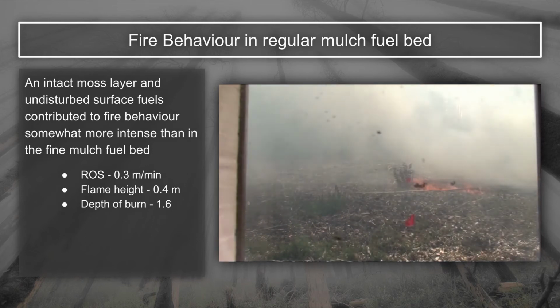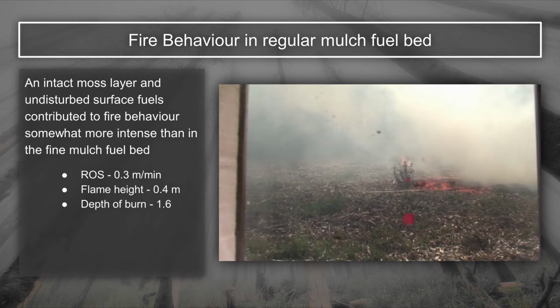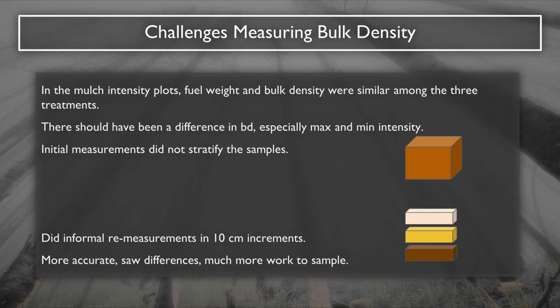These observations of fire behavior in these burn trials in the different mulch fuel beds provides decision support for practitioners applying mulch treatments in boreal forest stands where high-intensity mulching is an option. The results calculated for bulk density prompted some pause for thought in how we measure fuel bed depth in these variable fuel loads. As Steve indicated, our initial mulch sample data did not reflect the observed differences in bulk density. We concluded that the initial sampling technique that only captured the average bulk density was too coarse.